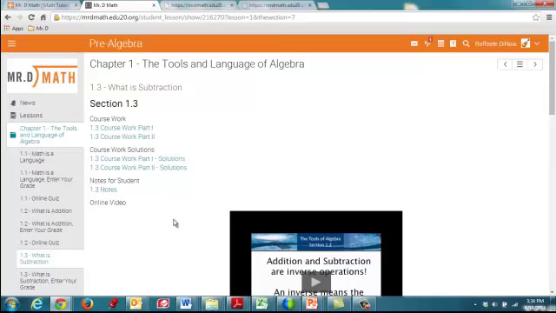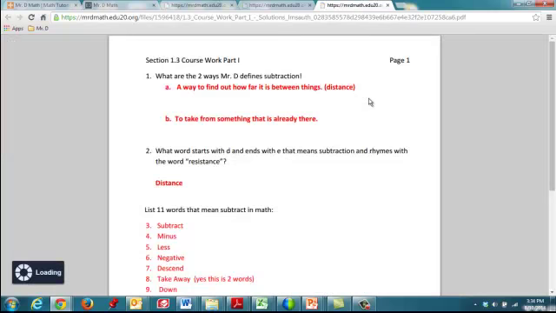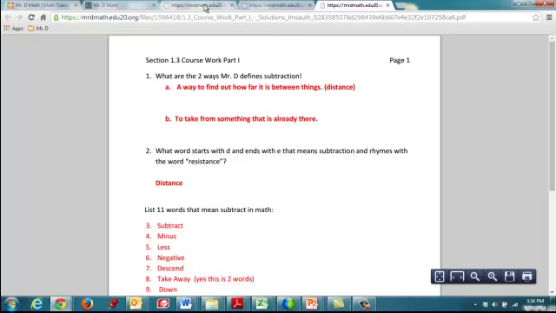So what would I like you to do? I'd simply click on the solutions, and again, I'm going to open that up in a new tab, and I'm going to grade my own work. What happens if it's wrong? Well, here's what I request you do. Fix it. Make it right. But learn from what you didn't get right the first time.